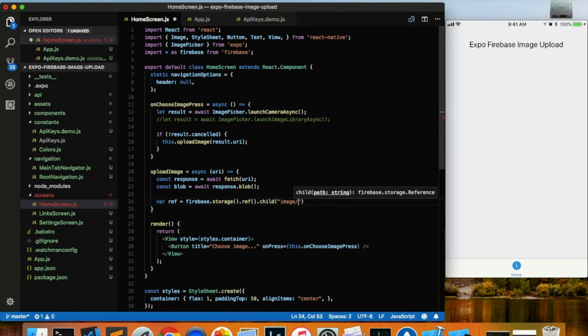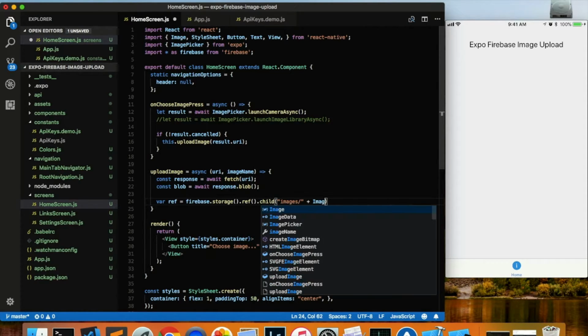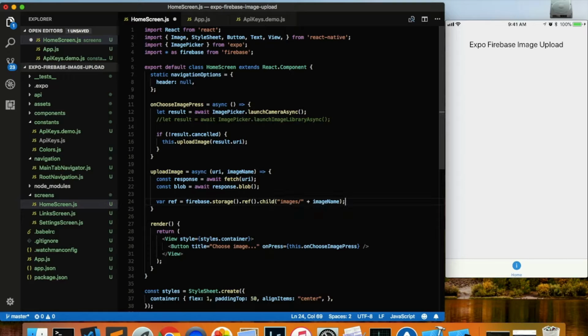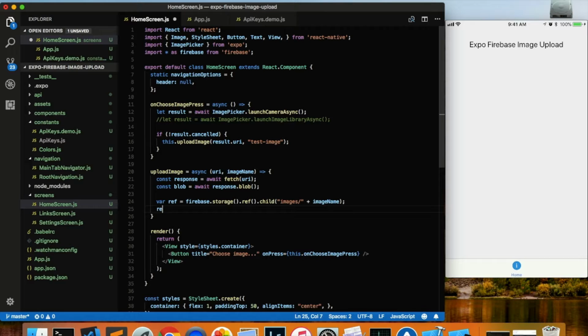Now we'll call the Firebase storage API, so let's get a reference to the location, so we'll call firebase.storage().ref().child, and let's put this in a folder called images. And why don't we also pass in a name for our image to this function. So we'll put it in images/imageName. And since we're now passing in a name, let's come back up to our call to uploadImage and pass in a name. We'll just call it test-image. And back down in the uploadImage function, we now have a reference to that location. And to upload the image, all you need to do is call ref.put(blob), and we'll return that promise.